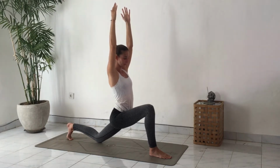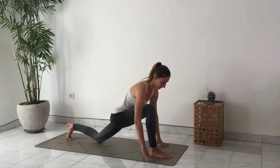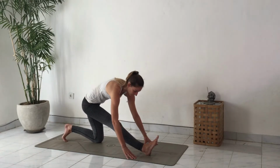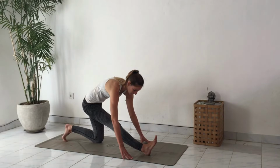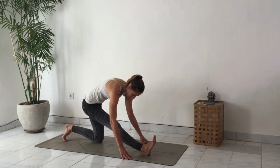And then bring your hands back to your mat and then move your hips to the back, straightening your right leg. Inhale, lengthening your spine, and exhale, try to fold over your right leg. Take 3 deep breaths here.